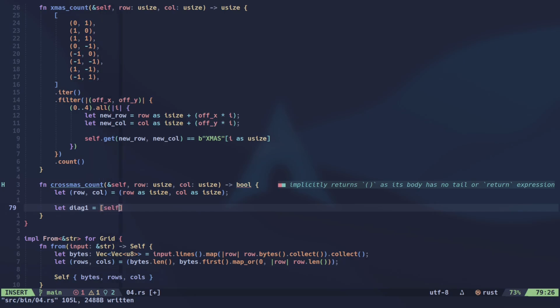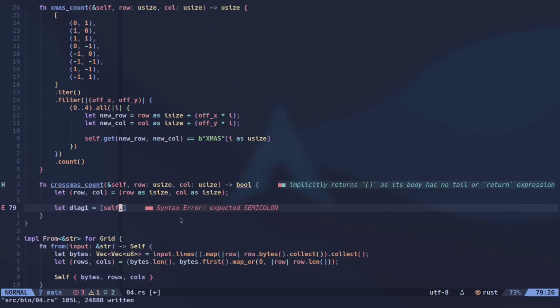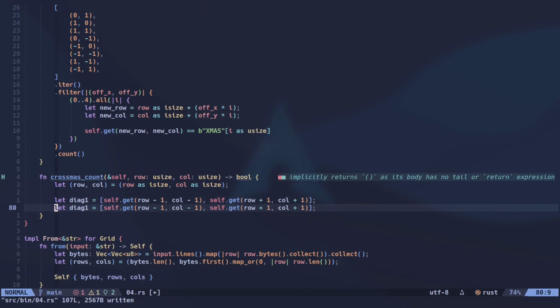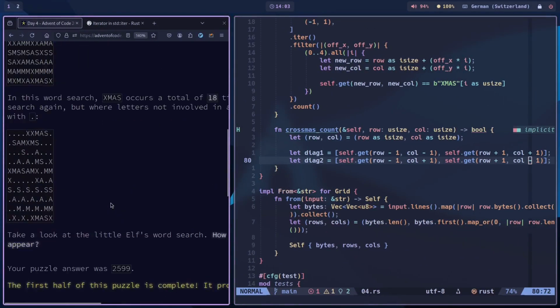We can use this get method we have written in the past exercise. So we get row -1 and column -1, and we get row +1 and column +1. And the same thing we do for diagonal 2. We do this plus, and over here we do minus.